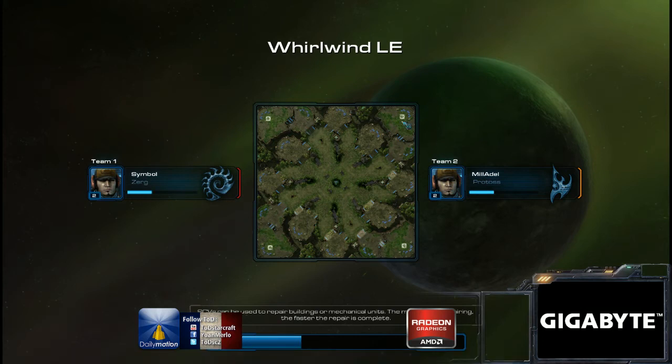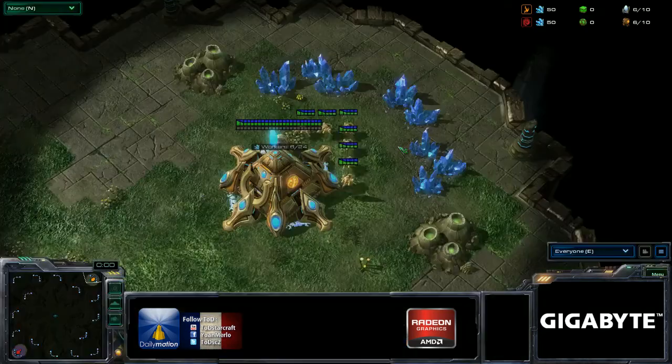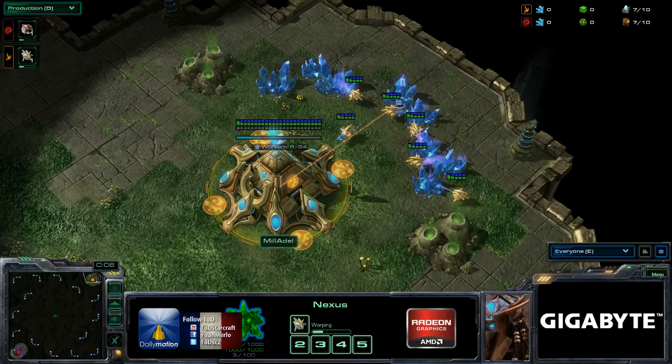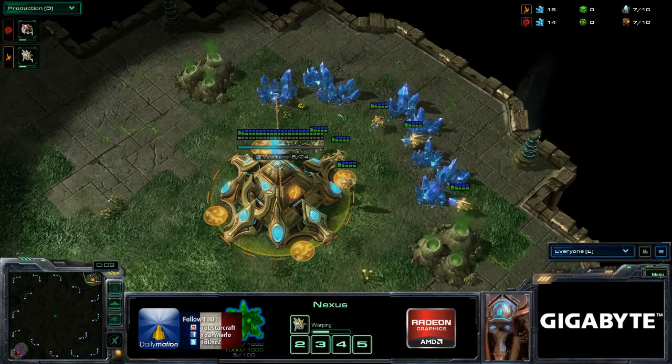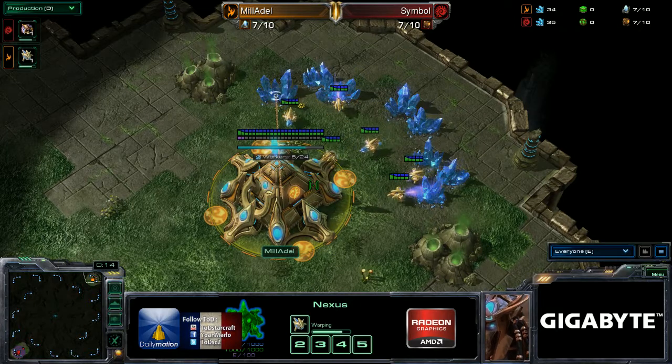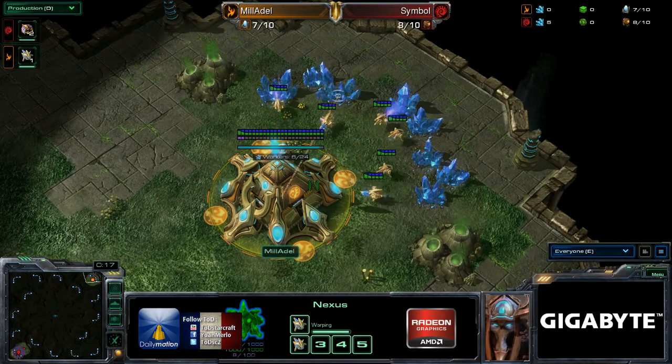Alright guys, welcome back. This is the Gigabyte Pro League and Symbol is taking on Adel2. Adel2 was able to upset everybody in the first game, especially Symbol, by taking it with quite some aggression. I was very surprised by this Void Ray and 3 gates attack, which was able to deal enough damage to Symbol for Adel2 to secure the first game of this series.